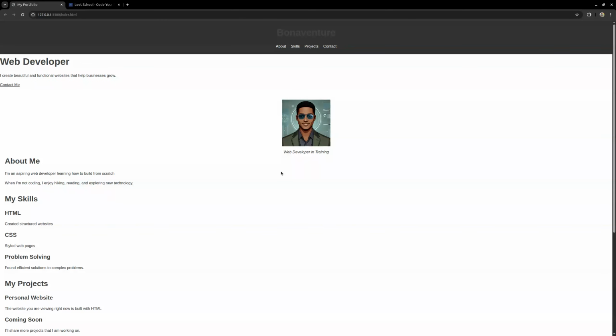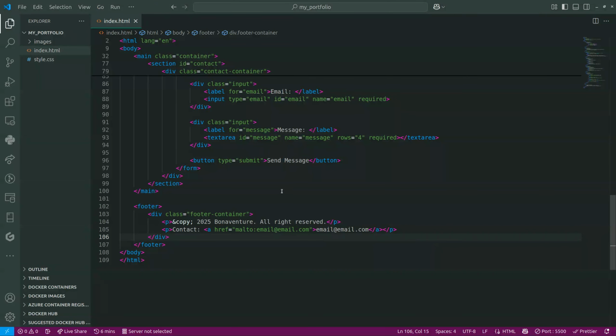Okay, now our content is structured. I hope by this point you understand why it is important for us to structure the content the way we're structuring it, because the way you structure your content is what is going to dictate how you're going to write your CSS and how it's going to look. Right? You can have the best CSS code written, but if the structure is messy, you're going to have a hard time trying to maintain your website and fix issues in case they do come up. So it is really, really important to do everything like I've mentioned here. So I'm going to just maintain this as is.